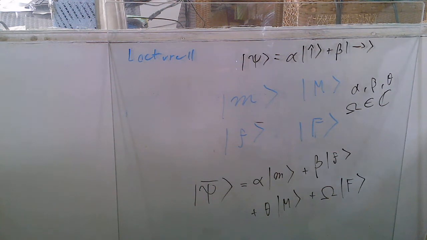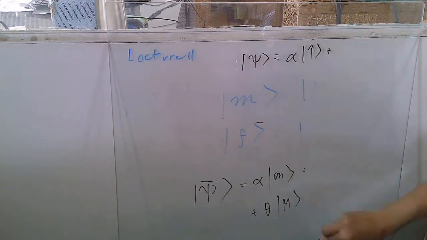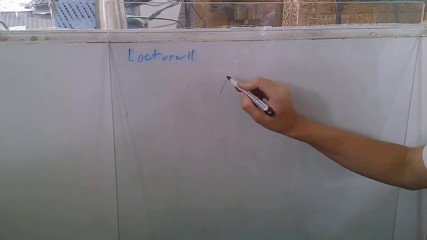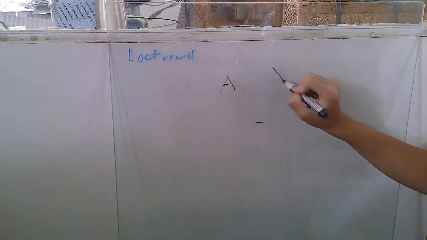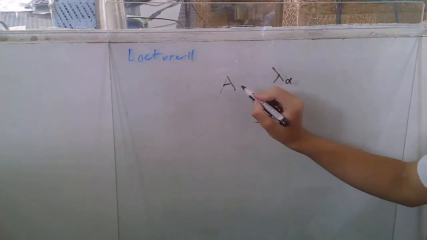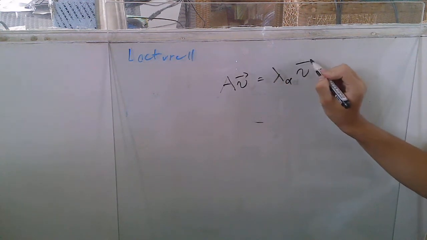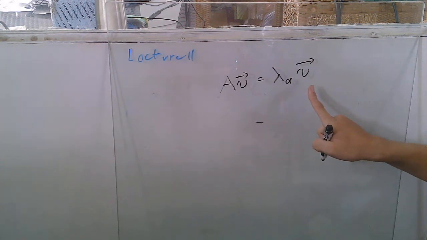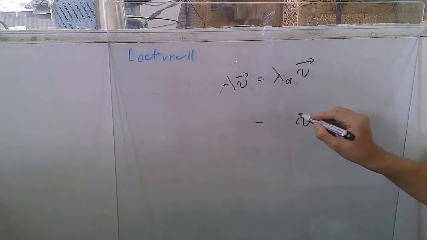So what about this now? What do we do with these next? Now, since we know these are our basis vectors, speaking of vectors, let's talk about the eigenvector eigenvalue equation. This equation pops up a lot in quantum mechanics and in linear algebra, and a lot of people are very confused as to what it is. So basically, the eigenvector eigenvalue equation is, given a matrix A and an eigenvalue lambda, which is determined from A, this vector. So basically, the matrix acting on a vector is equal to lambda acting on the same vector. And what do we mean by this vector over here? What is V in this equation?